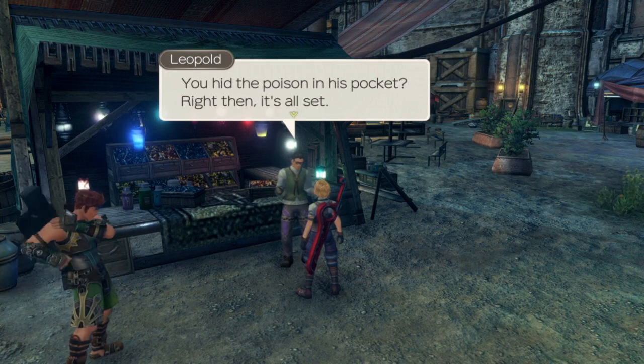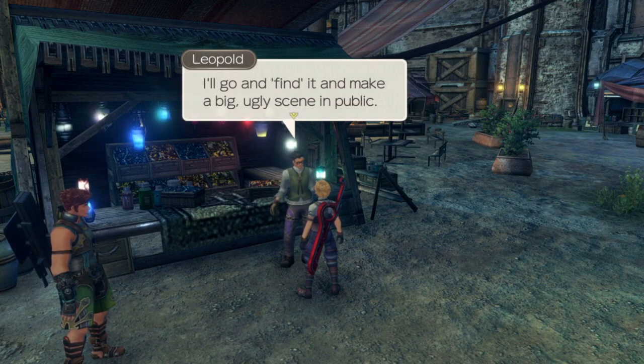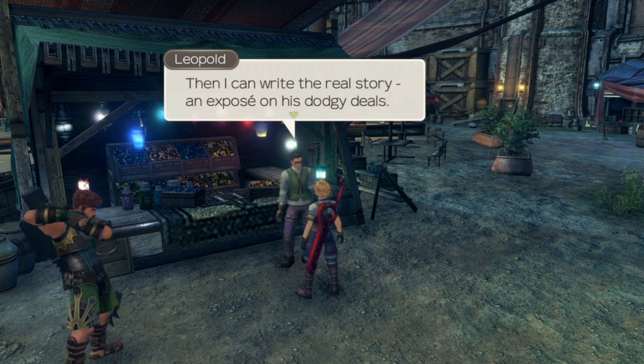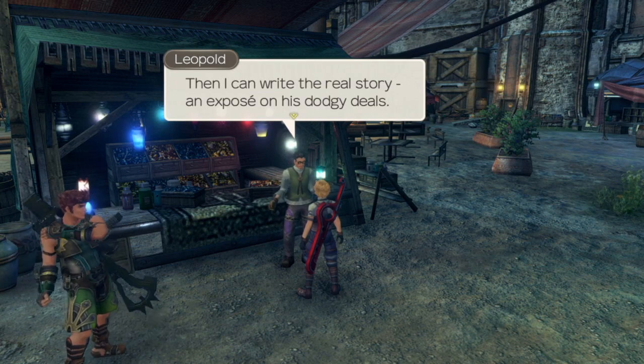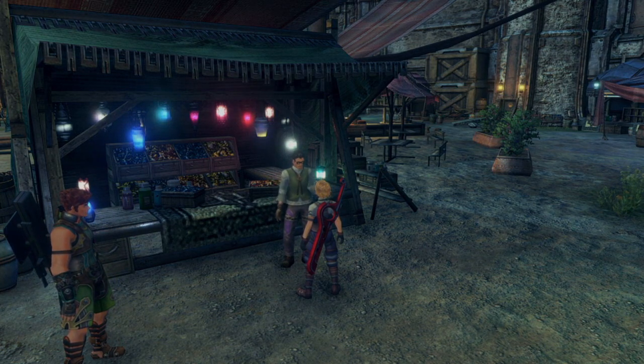Hi. You had the poison in his pocket? Right then, it's all set. I'll go and find it and make a big ugly scene in public. Then I can write the real story, an exposé on his dodgy deals. And then King Squeeze is finished!